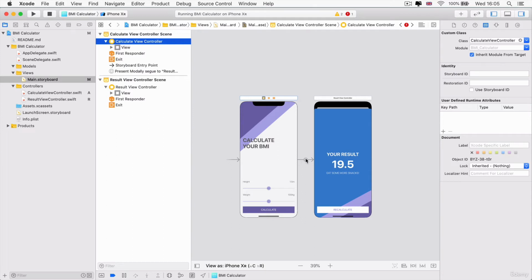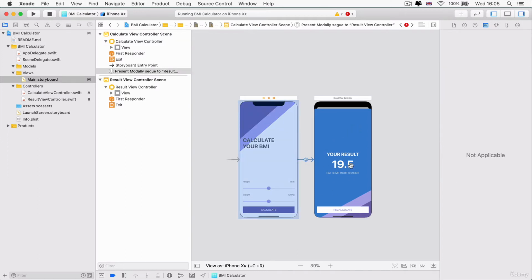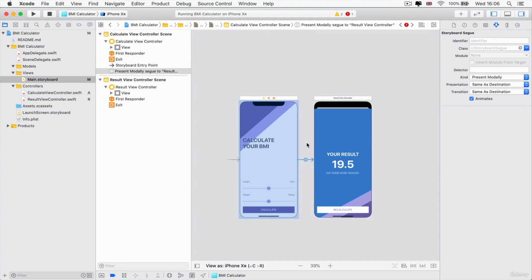Now the segue is basically going to initiate a transition to the next screen. It's going to display the transition in an animated way, and you can choose your animation by simply selecting that little arrow that is representing the segue and then change the transition type. But we're going to keep everything as the default.